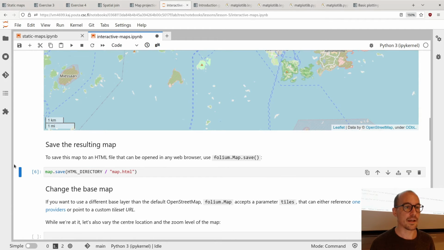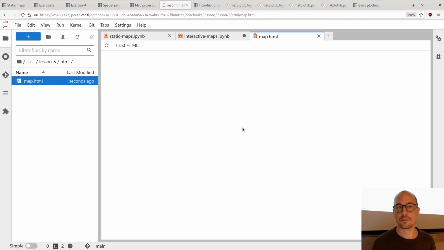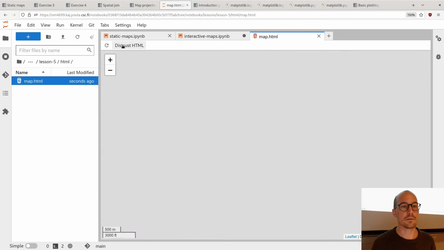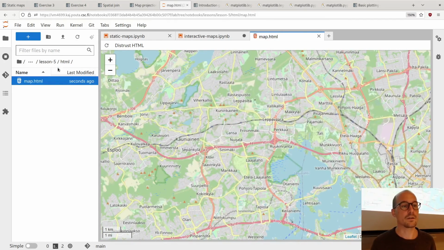And saving that, I don't know now actually how to open it in the notebook, but where did I? Oh, here, this is the directory we just saved it to. There's now this map.html. I don't know whether it opens inside this Jupyter, but let's see whether it does. Oh yeah, okay, we have to trust it, and then it's a website. So you can also download that file and open it in the browser directly.